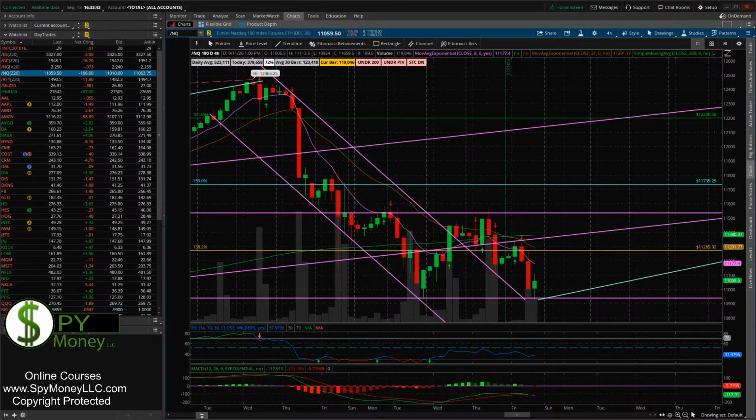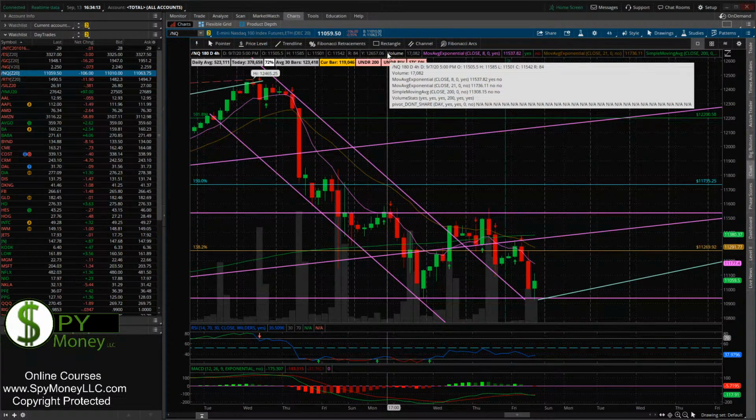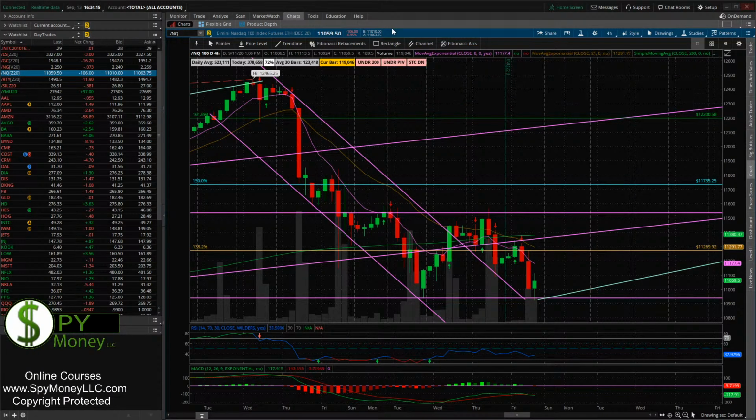I've had several people ask me about how I set up Thinkorswim and how I have a lot of different things. Probably one of the biggest things I have is this little tool up here, and everybody says, how do you get those little tabs to stay up here? And these are the ones that I use all the time. So instead of hitting your mouse button and coming down and picking what you want and trying to figure it out, I have this set up. So I'm going to show you how to do that one, the first one.